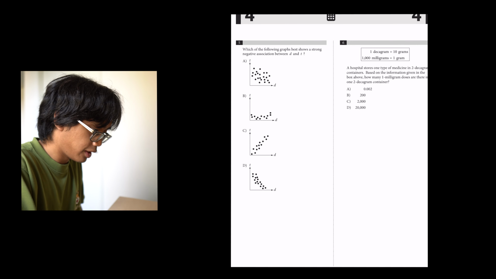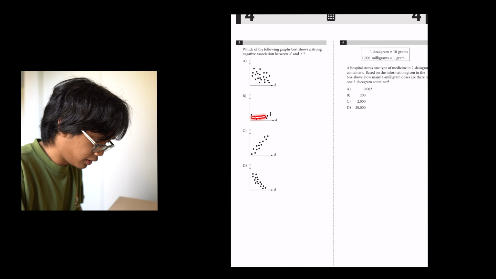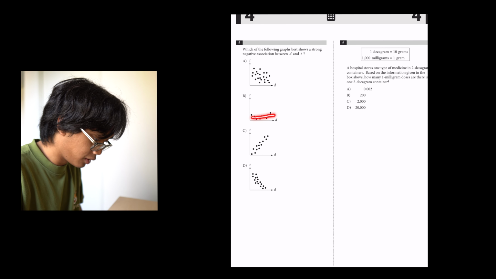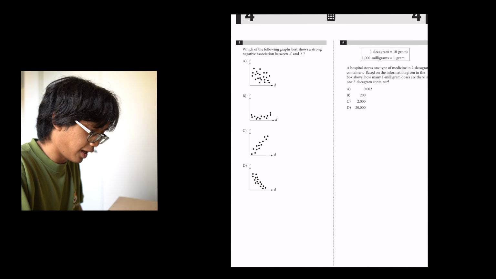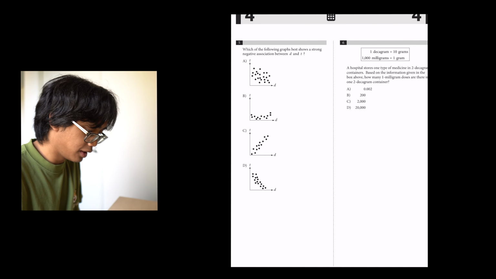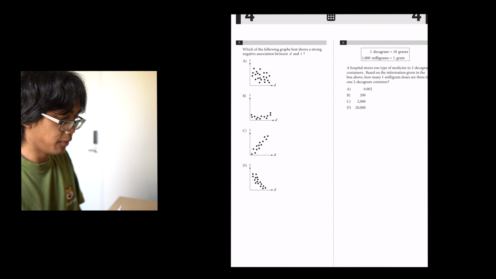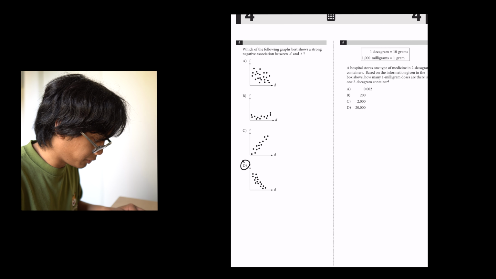So if we take a look at our answer choices, we see this one has somewhat of a negative trend. This one is kind of flat, a little bit up. This one is also up, and this one is definitely down. So between A and D, both of them have a negative association. And I would say that because the points are closer together in answer choice D, that is going to have a stronger association because the points are more clustered together. So 5 is going to be answer choice D.